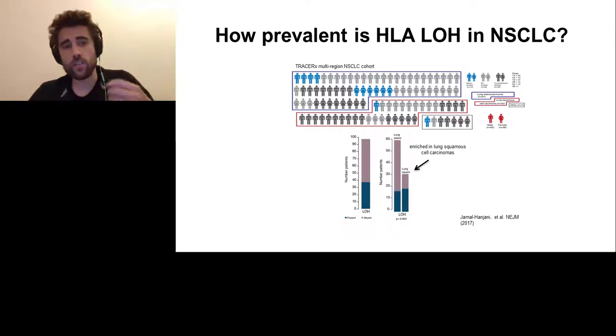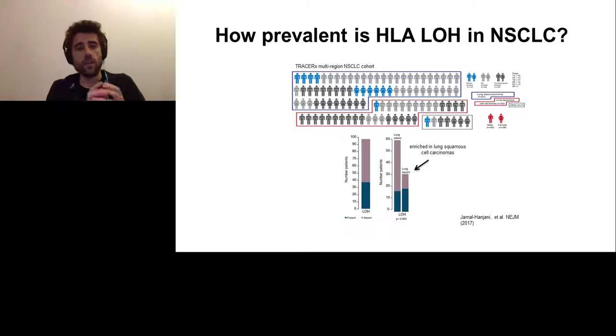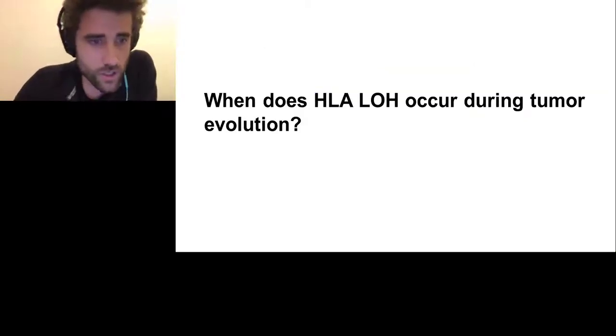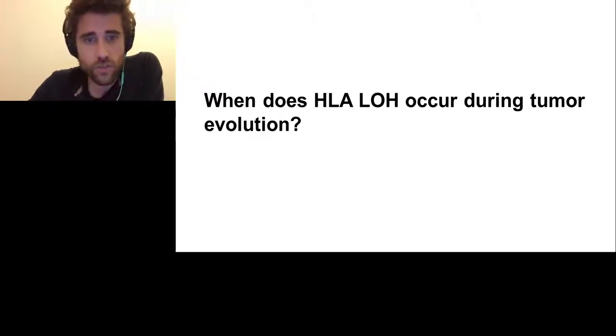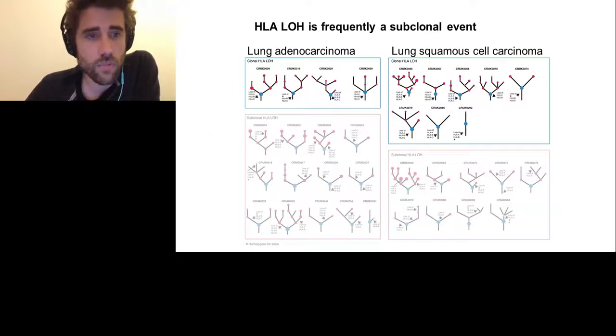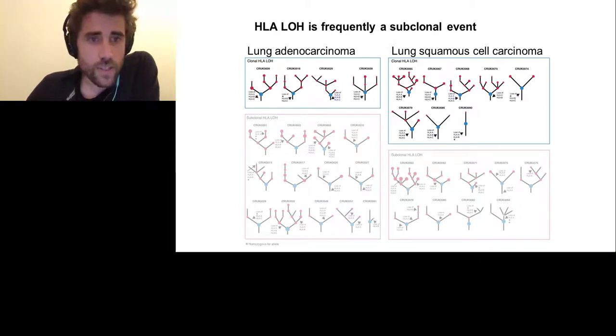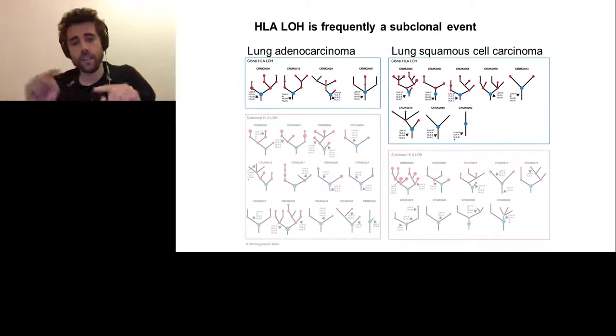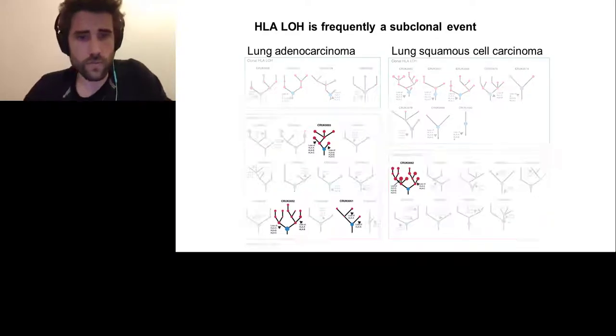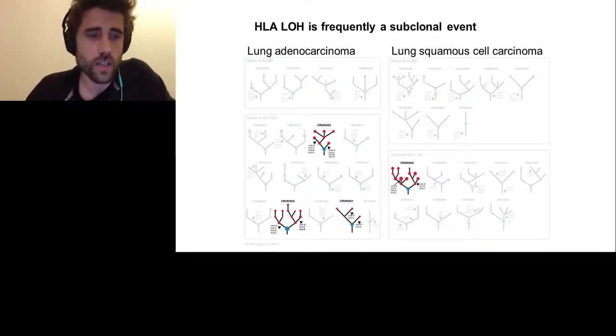Is this an early event on the trunk of the tumor's phylogenetic tree, or a later event on the branches of the tumor's phylogenetic tree? Here I'm showing you the different trees. We sometimes see it on the trunk. However, predominantly we see it as a branched event occurring in a subset of the cancer cells and a subset of the tumour regions. Interestingly, in this case, we could also see evidence of parallel evolution occurring independently multiple times during tumour evolution. Again, suggesting a strong selection pressure for it.